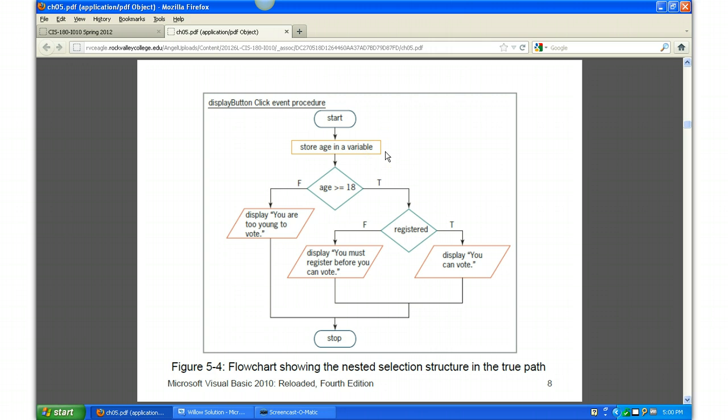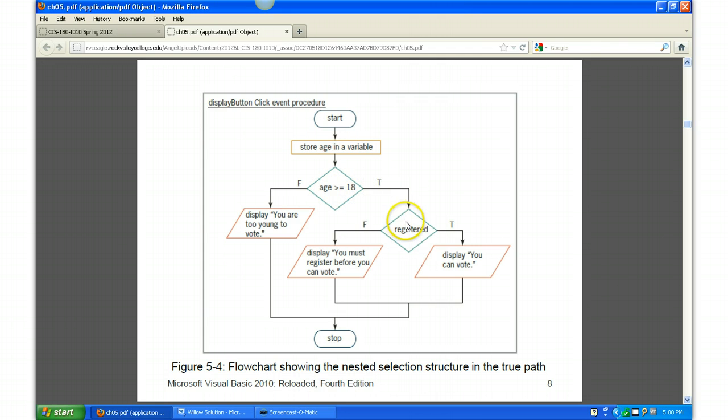So you store age in a variable, and whether it's true or false, you're going to go to a certain path. So if it's false, meaning the age is not greater than or equal to 18, it's going to go the false path, displaying you're too young, go on down here, and then stop.